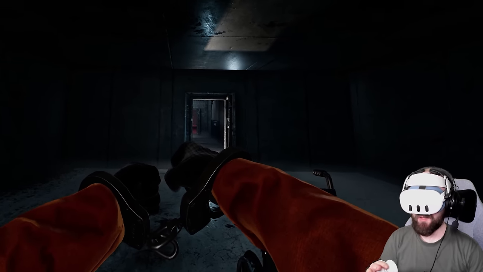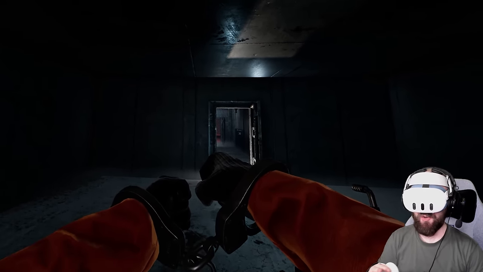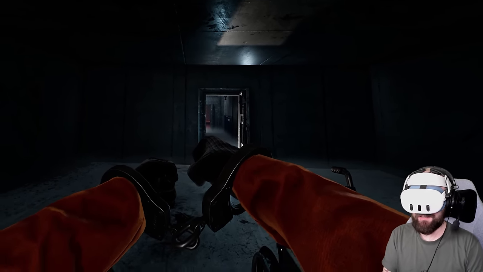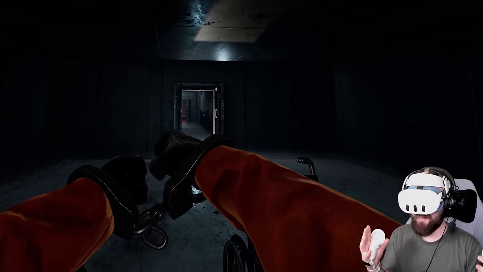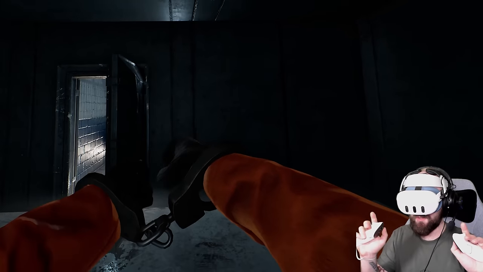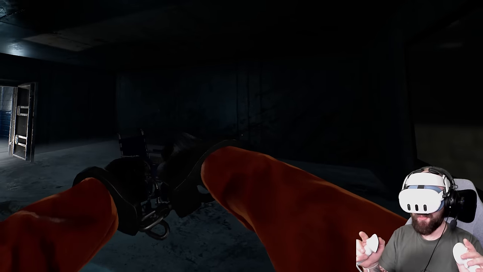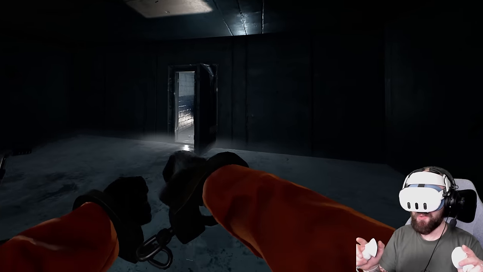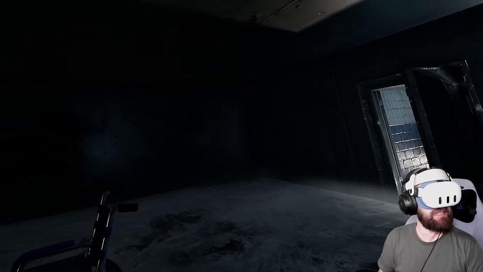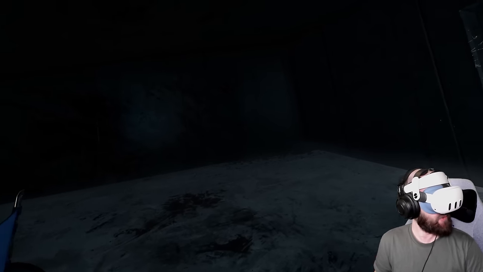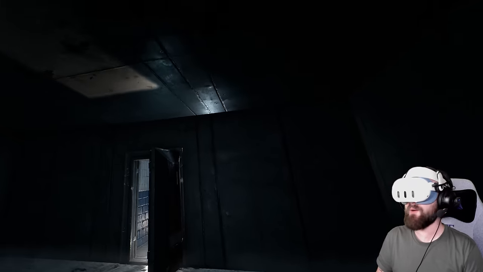I haven't tinkered with any of the UEVR overlay. I've done nothing. I've just injected the mod and loaded the game. That's it. But I can play with my motion controllers, move me around, the buttons are working, the 3D is absolutely gorgeous, and my head is decoupled, so I can look around without it pulling my character around. So I can move forward and look that way, I can move back and look that way.